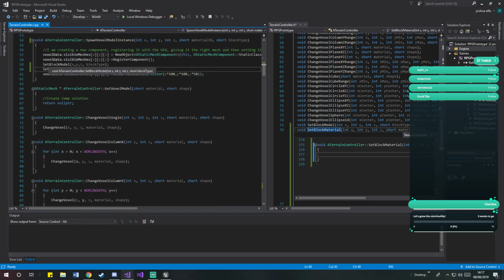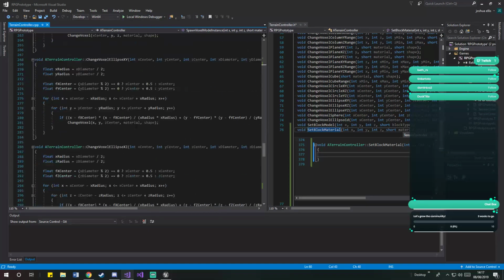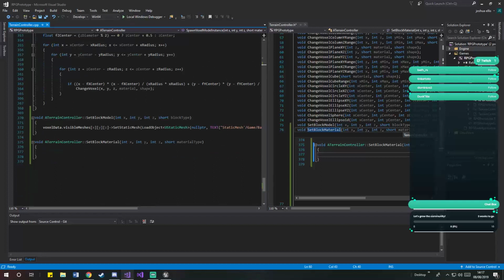So what we can do now, go down to where we've just created these two functions and think about how we want to handle this.